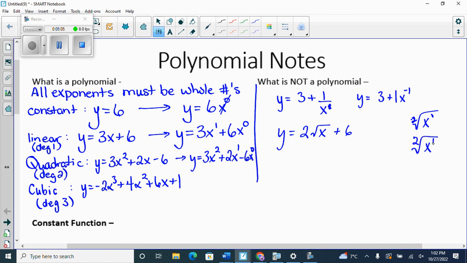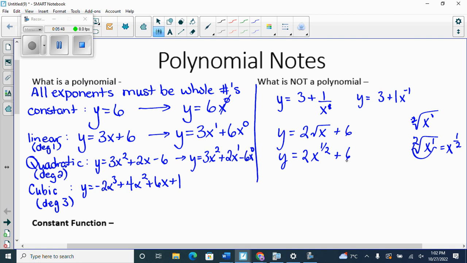Right? In grade 10, you were taught you can make rational exponents. Which I'm giving it away because the exponent is going to be rational, not whole. But how you do that is you write this as x to a fraction exponent. Well, how do I get my fraction exponent? Well, this number stays at the top and the 2 drops underneath. So I'm going to get a half. That's x to the half. So this is the same as saying y equals 2x to the half plus 6. Is half a whole number? No, it's a rational number.